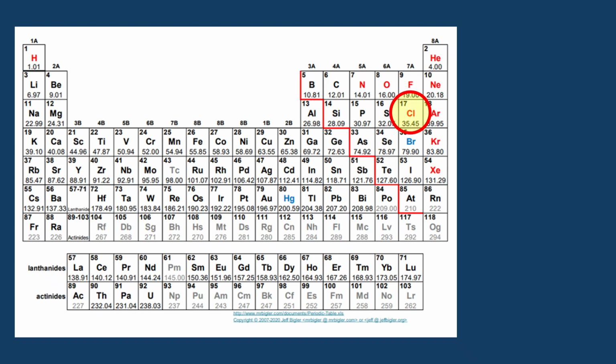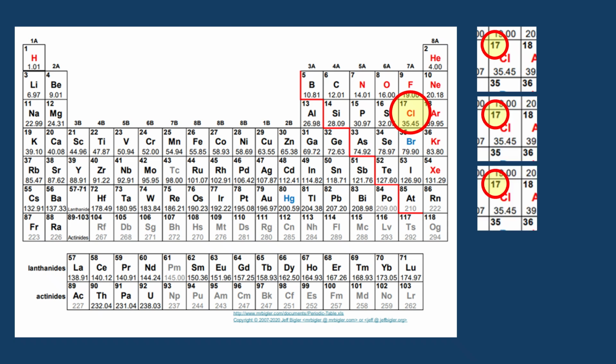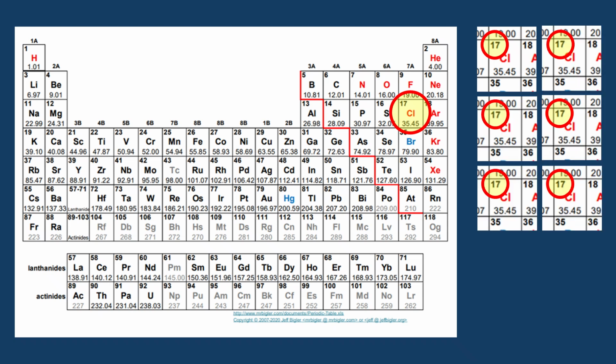Start by finding chlorine. Reviewing its entry, we see that it has an atomic number of 17. Each of our 6 atoms mentioned in the problem will also have an atomic number of 17. So we can simply multiply the atomic number of our atom by how many atoms we have. This gives us a total of 102.